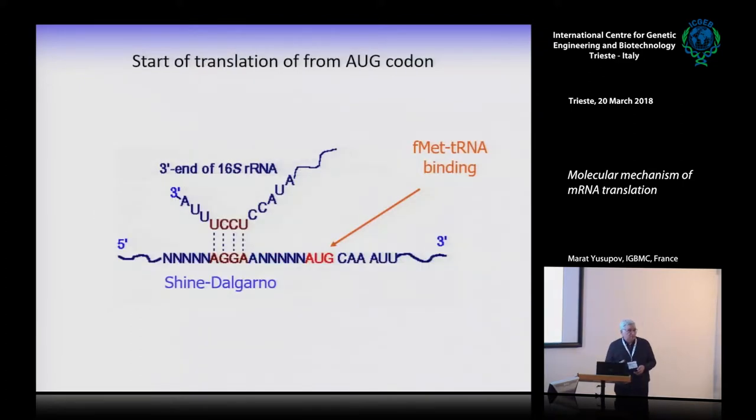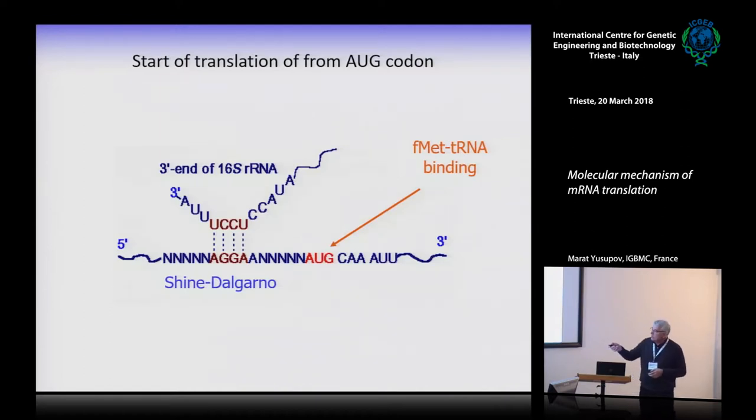There is one important thing: the localization of the messenger RNA on the ribosome. You can easily imagine that it can have a slippage in one direction or another, so it has to be fixed. The step of fixation in bacteria was found by Shine and Dalgarno a long time ago. They discovered a sequence which already exists in messenger RNA a few nucleotides before the start AUG codon.